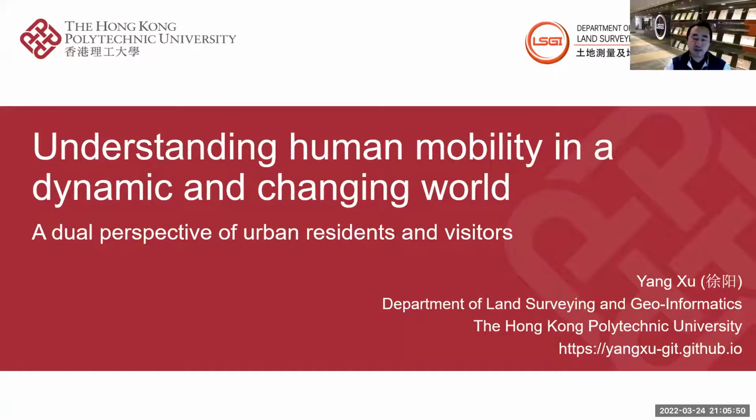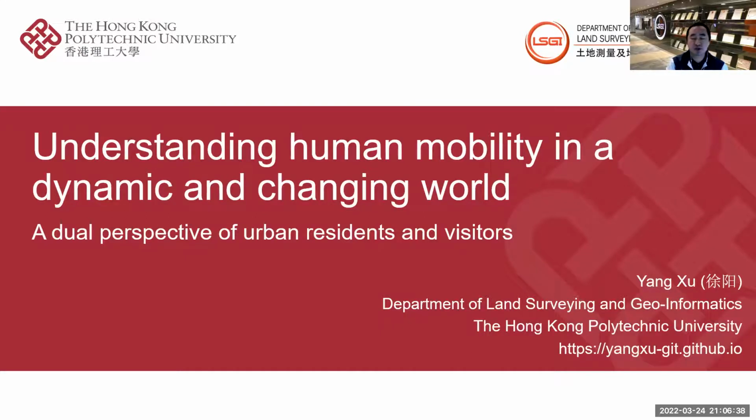So the presentation title is Understanding Human Mobility in a Dynamic and Changing World. I came up with this title for two reasons. First, I think human mobility as a field is rapidly evolving because of the emergence of new technologies and datasets. The ways we can measure and understand human mobility are becoming very diverse these days. And at the meantime, the world is facing many challenges such as climate change, economic inequality, and public health crises such as the COVID-19 pandemic. Therefore, the field is expected to maintain its very dynamic nature in the future. There will be new research focuses and questions.